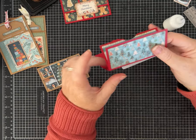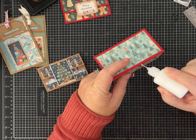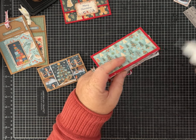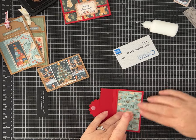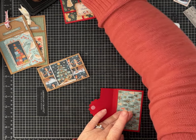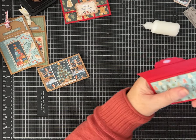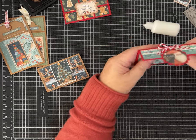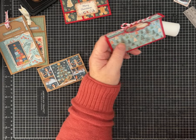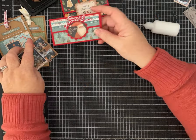So if you were crafting with me and you didn't glue yours closed, let's see what happens if I just carefully add a little bit of glue. I may have gotten it too high up. We'll see. All right, we're going to let it dry. And if any of you try to use that gift card number, you're not going to be happy because I've already spent all the money on that gift card and I just save it for crafting. Okay. Very cute. We'll go back and check and see how that did in a minute.